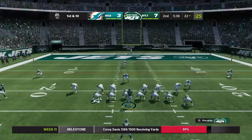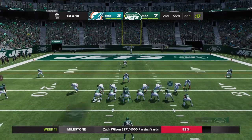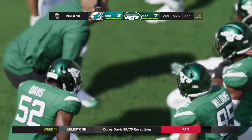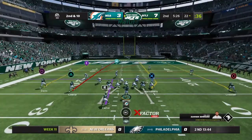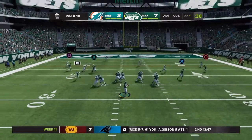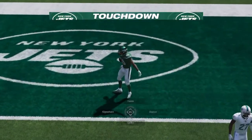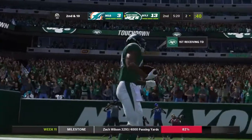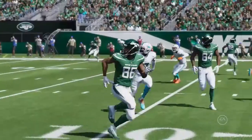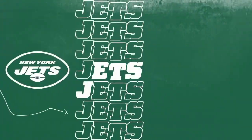We've thrown over 20 touchdowns this season but still have 12 interceptions, so the struggles have been there. We just missed a wide open receiver — Zach Wilson can be accurate but there are moments where he misses wide open guys. But this time he connects with Keelan Cole for the touchdown! Wilson able to lead the Jets to another successful drive — wide open Keelan Cole, what a catch and what a touchdown.